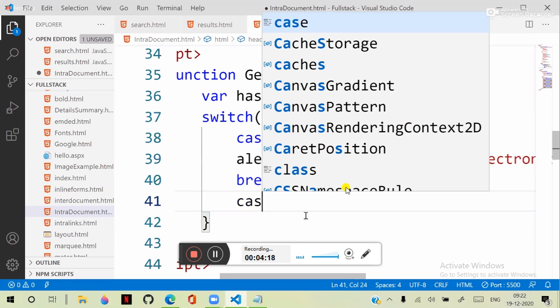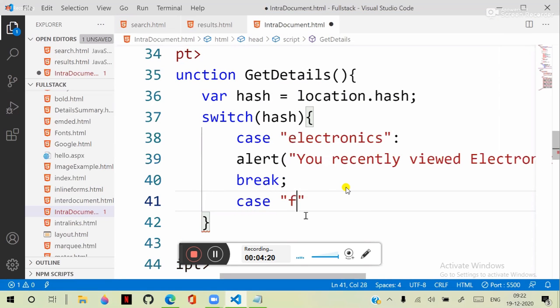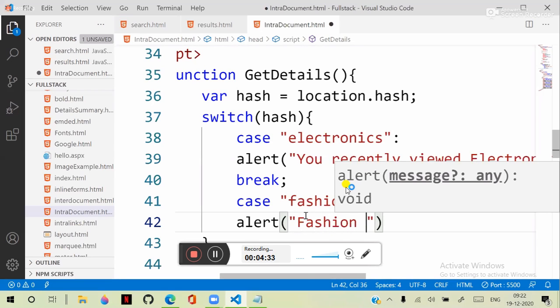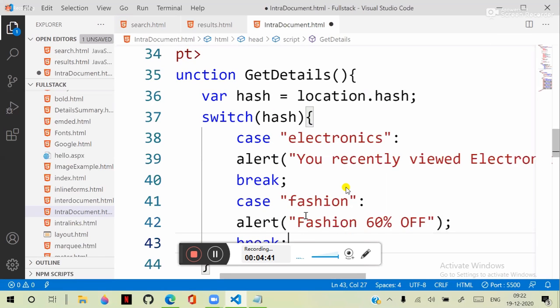Another case is if it is fashion. So alert, we will say fashion, 60% off. That is just a message we are giving, an alert.